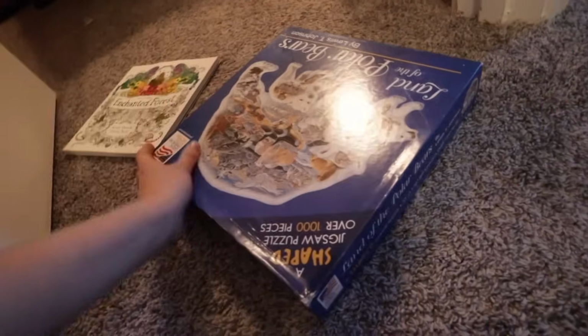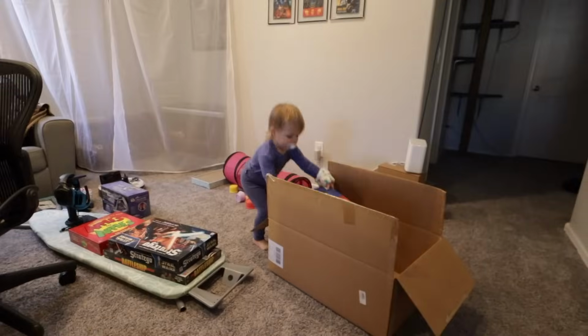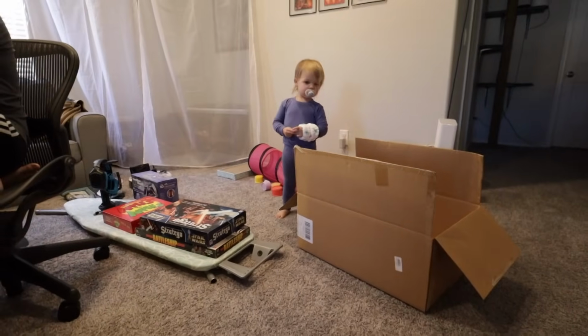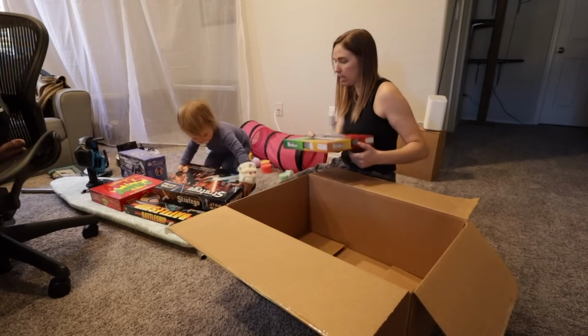And then I also brought out another puzzle, because Matt got me that puzzling mat thing, and I finished the puzzle that he got me, so I'm going to start working on this one. The queen's already on it. Not open it. Nope, we're just putting it in the box, packing it up.